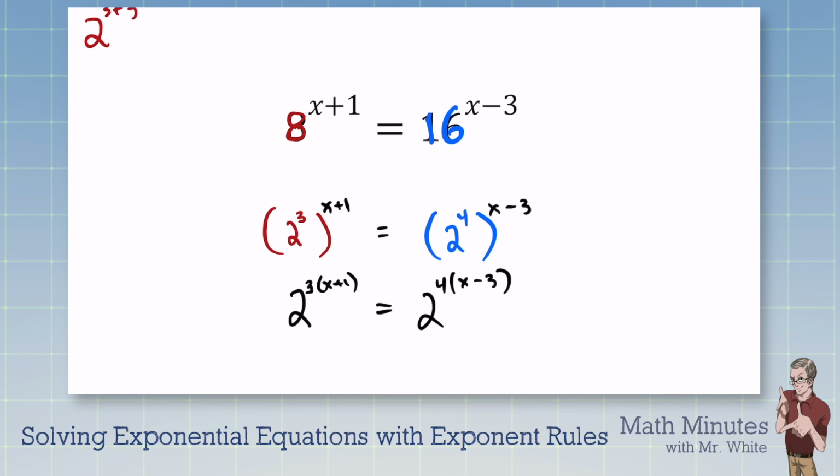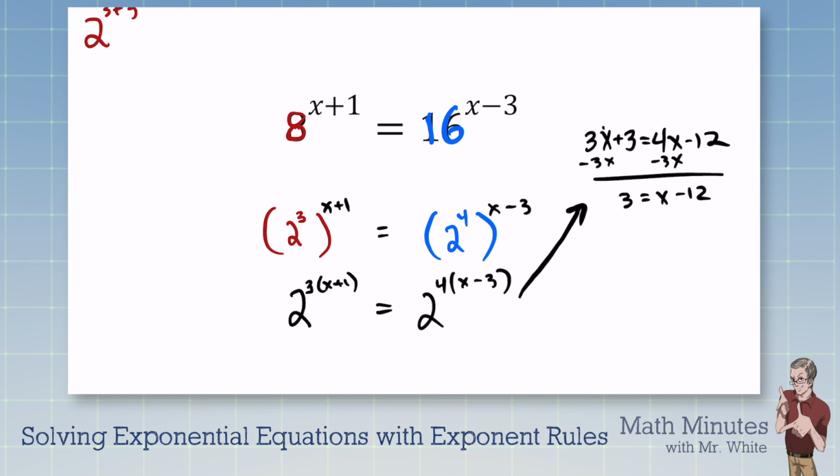So we can come off to the side here and let's solve the equation. 3x plus 3 has to equal 4x minus 12. So if I subtract 3x on both sides, I get 3 equals x minus 12. I then add 12. So as it turns out, the number was quite large. x equals 15. And you can plug that in and test. Remember, you can always go back with your calculator or something and plug 15 in, and you should get the same answer on both sides of the equation.